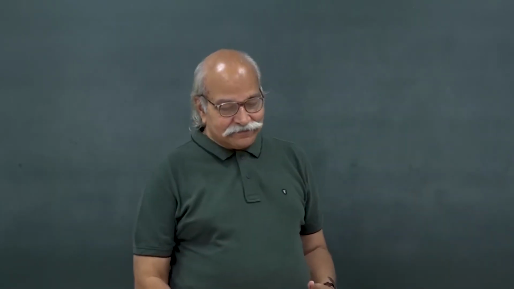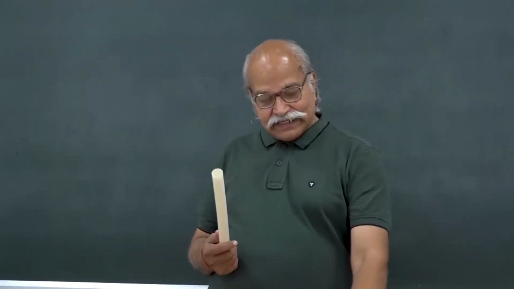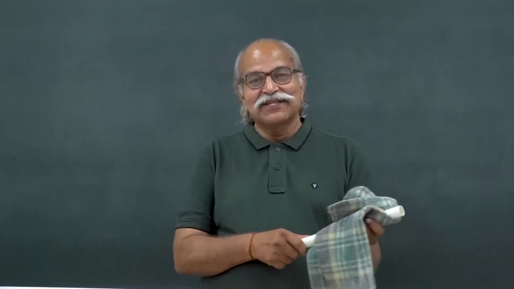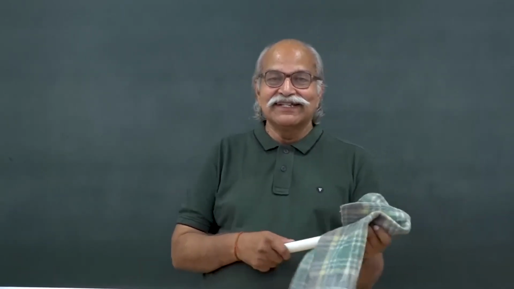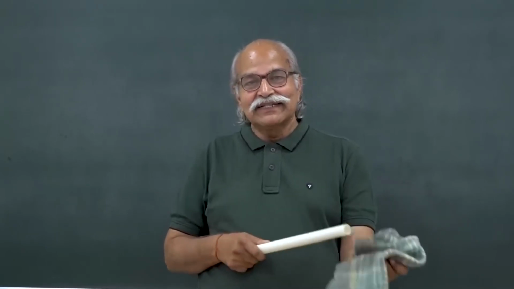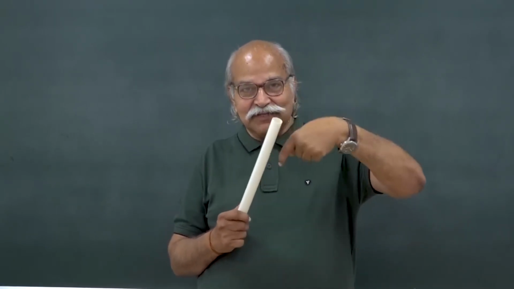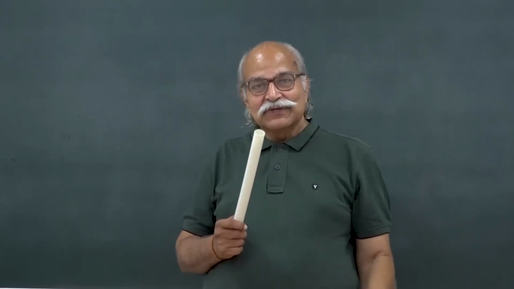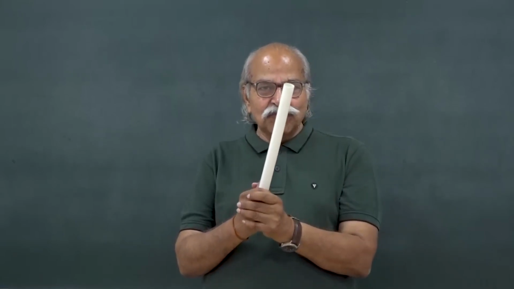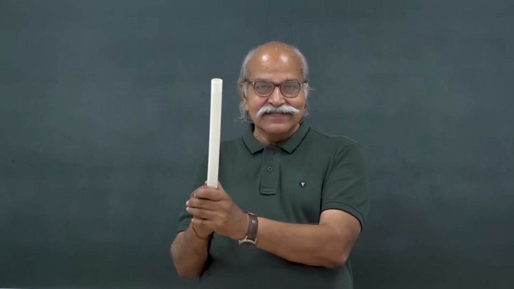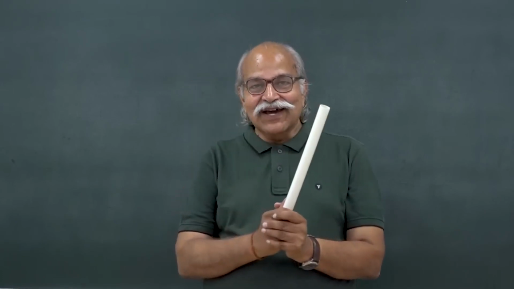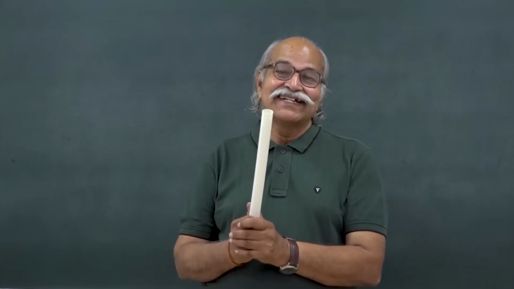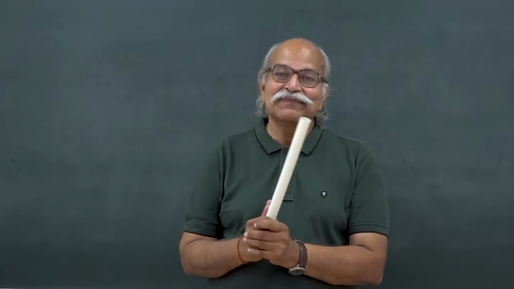So, for example, if I take this pipe and rub it on a cloth, you all know what happens. There is some electron transfer from one material to the other material, and if you rub, then you get surface charge on this pipe. On this pipe you have charges. Also you have charges on the cloth. So you have charges here, and if I move my hand like this, charges are in motion, and charges in motion make the current. That is the very definition of current. What is current? Charges in motion, they make current.